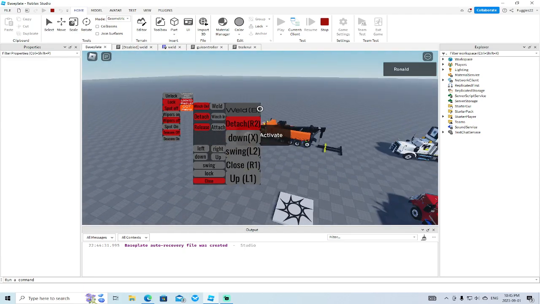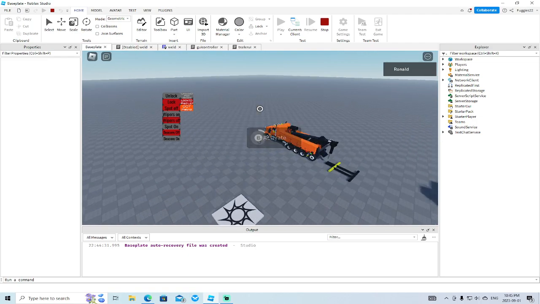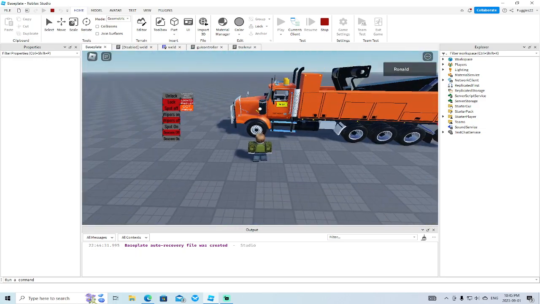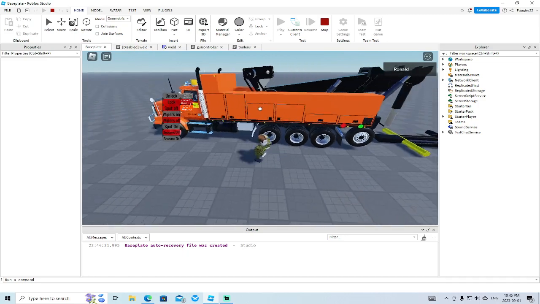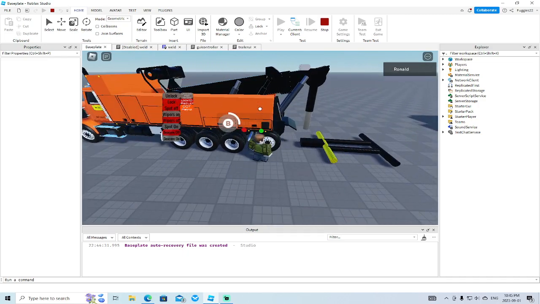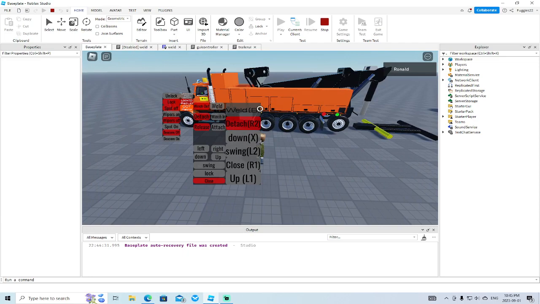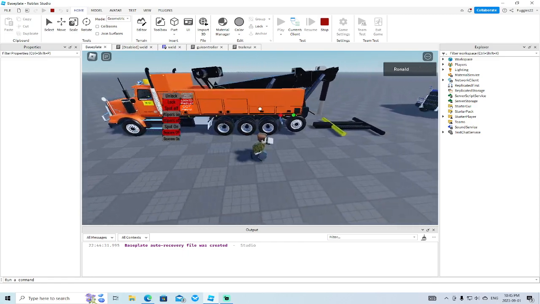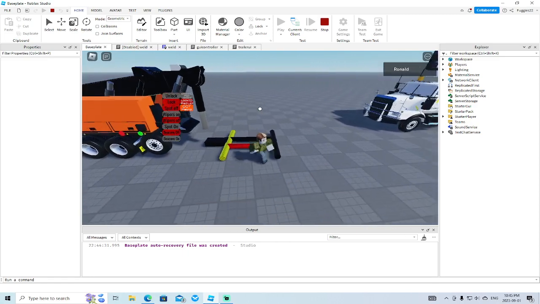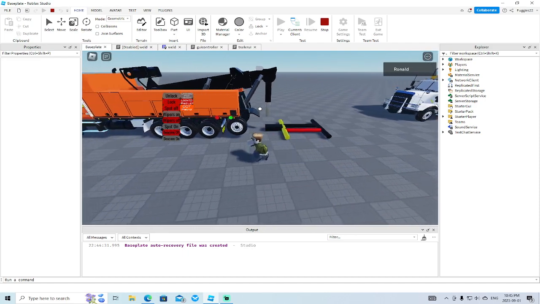Looks like if you press R2, it brings up... for some reason. If you have it, I wonder, did I have it? I must have it. R2. I must have it scripted in here or something. Yeah, look, when you press R2, it brings it up. But that's also the detach. Oh, look, see, I touched it.